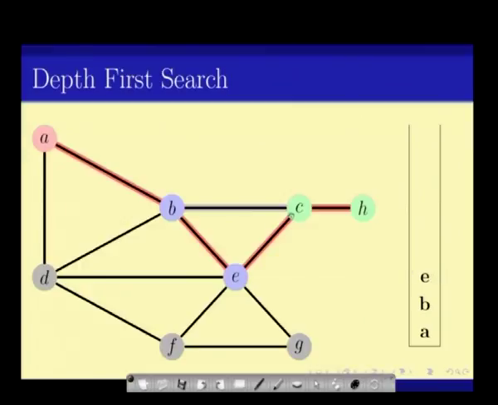Now, for E, we have seen the vertex C, but there are other neighbors of E also. So, we look at another neighbor of E, say F. F is untouched before, so we put F in this stack and color F blue. Now, again we look at the topmost element F, and pick one neighbor of F, say D. D is also untouched and we color it blue.